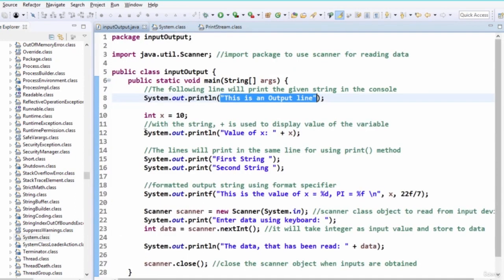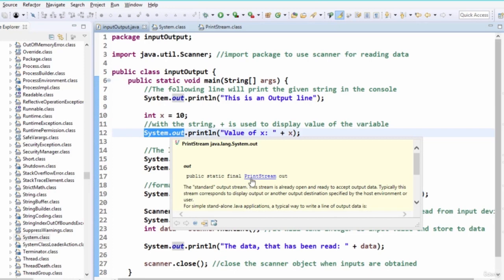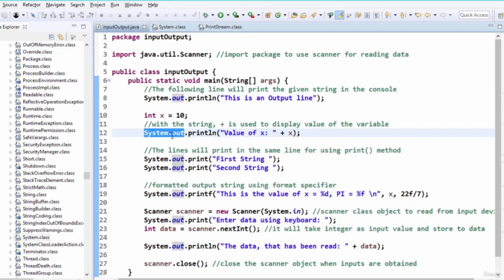Now you see here we are having system.out. Now what is out? This out is nothing but one printstream class object, and this particular object must be of static scope, and it is written here also. There is a public static final printstream out. So this is a declaration, that is out is nothing but one instance variable under the class system, and this instance variable is nothing but one object of the class printstream. As this particular object has the static declaration, as a result we can access this object directly from the class name dot operator.